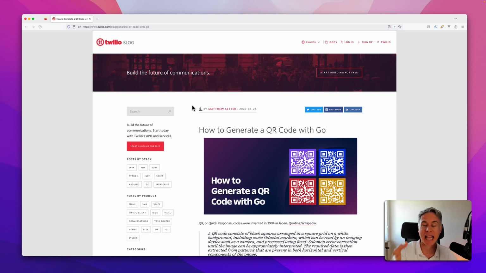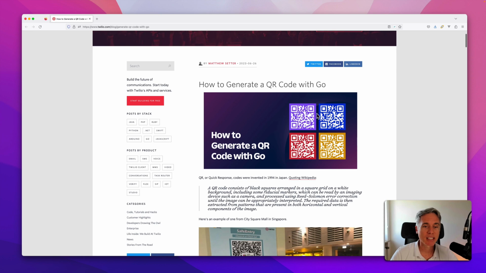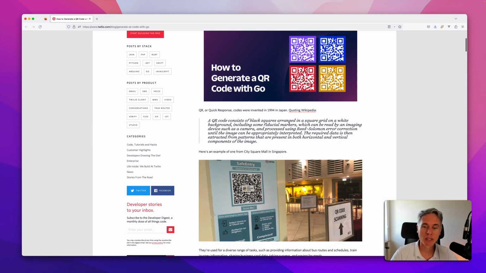This is covering one of my favorite tutorials that I've written to date, which is how to generate a QR code with Go. I have no particular reasons other than really I love working with Go, and QR codes are fun. If you're not familiar with them, they're these things here, and they're also these kind of slightly more impressive ones. They're impressive if you like branding and you like them to look a little bit more professional.